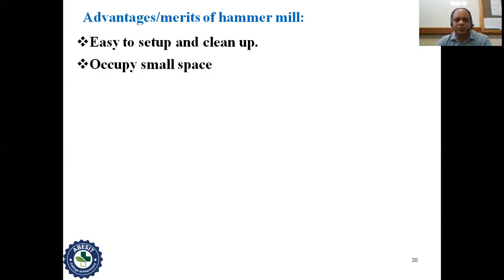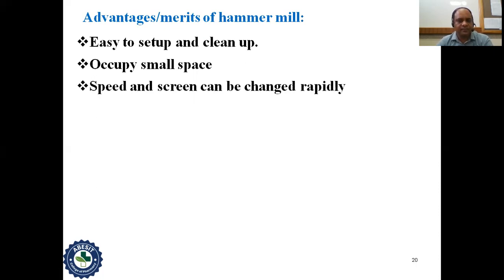Hammer mill is a small mill, so it occupies very less space. Then speed and screen can be changed rapidly. If we want to change the speed, we can change. And if we want to change the screen according to the need of desired size material, we can change the screen or mesh rapidly.